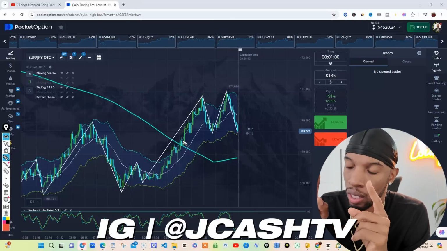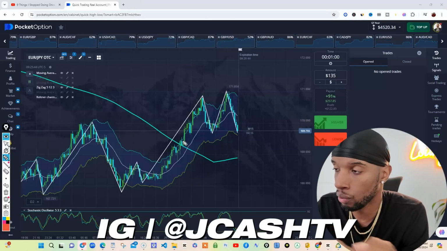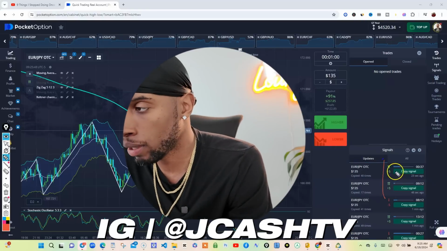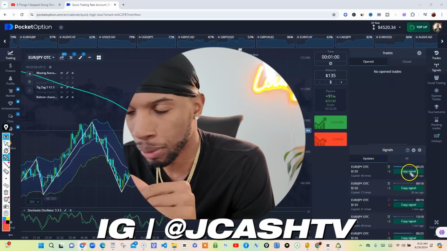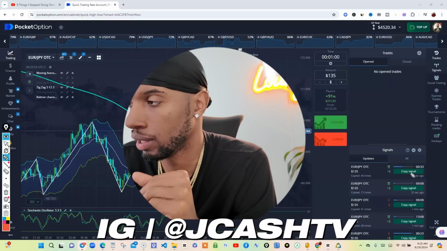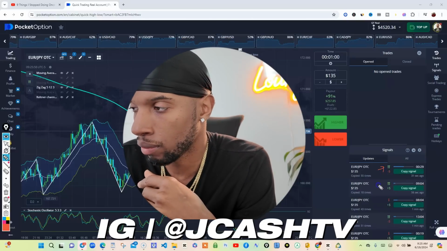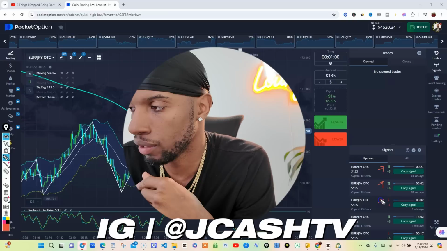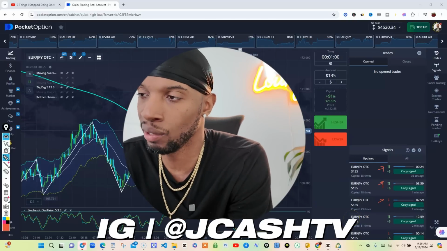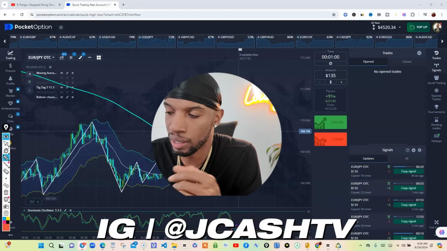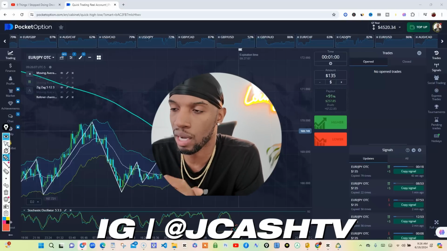Real quick, a couple different confirmations you can use as well are your signals over here. Whenever you got a double arrow up, you don't copy these. We don't click that button over there. Let me get that straight. All you do is look at it for reference. So let's say we got double arrow here, double arrow here, double arrow here. You got 3 or 4 of them, and you're in the uptrend and all that kind of stuff. And we coming down here, stuff like that. You can use all that for confirmation.